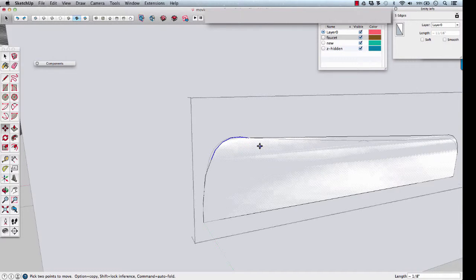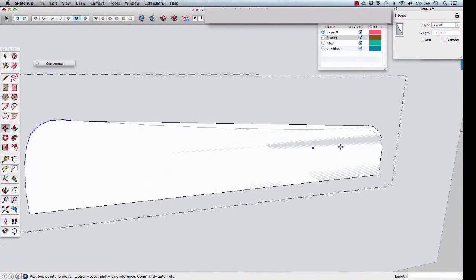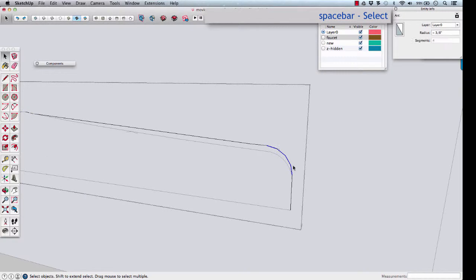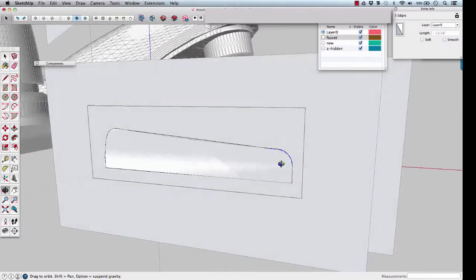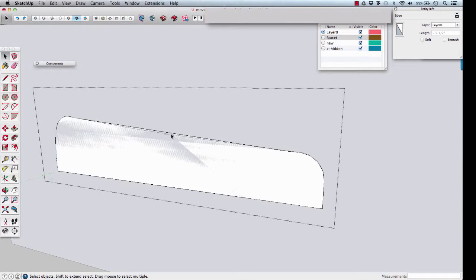Move it down in the blue. We've hit it. Now we want to move it back out again, so I'll inference lock on this edge outside of our context. Touch there, click it. That has resolved it to our profile. Come back to the other end. Select the curve and the short segment and move them in the blue downward till it matches. That was an easy move. It looks good.